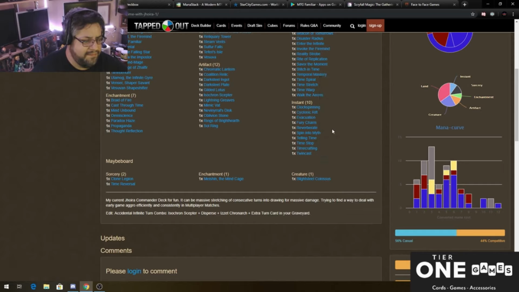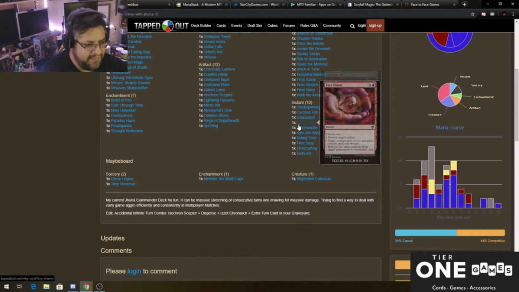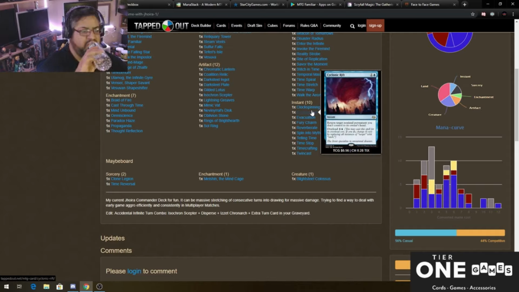You'll notice it's not there anymore, because I've put in Cyclonic Rift to try and make the deck a little more enjoyable for other people. But Disperse was pay 2 blue and return target non-land permanent to its owner's hand. Okay, so I'm clearly going to be returning something to my hand. That something is Is It Chronarch?